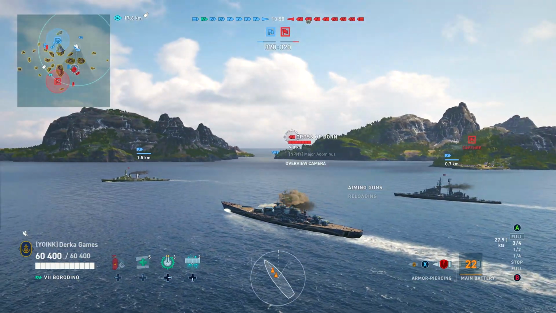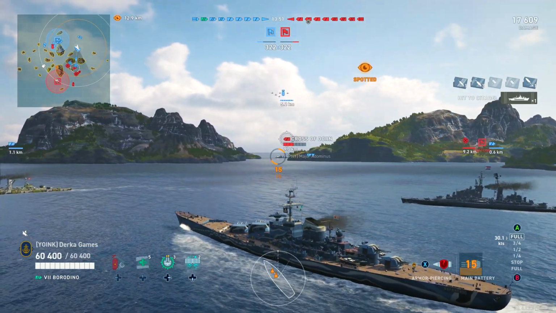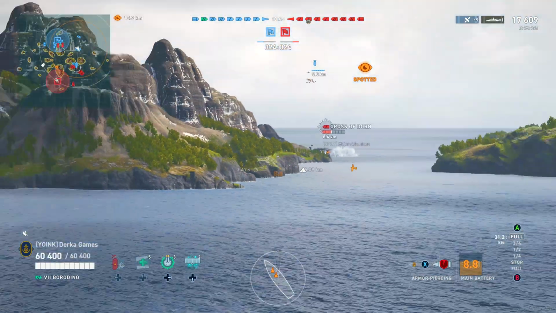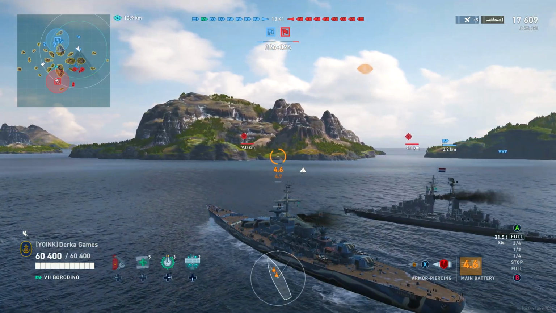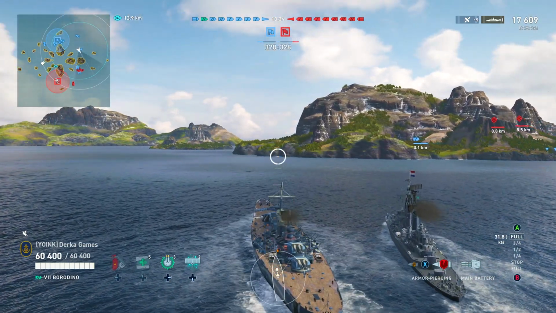Now the ship is pretty fast in a straight line, 31 knots, and on this map we'll actually be able to use it. We're going to push right for this flank over here. We have one cruiser spotted, one battleship spotted, and I think the other cruiser was spotted by the CV. That means there's not a single destroyer, so we are going to take this big behemoth and just rush around the corner of this island at 30 plus knots.